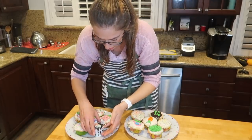Don't ask questions. Now, after 17 hours, it's time for me to taste one of these. Which one should I try? We're just gonna eat this one, simple. This one's so simple that we're just gonna taste the cake itself and the frosting. Look, it's funfetti! Funfetti Easter! All right.